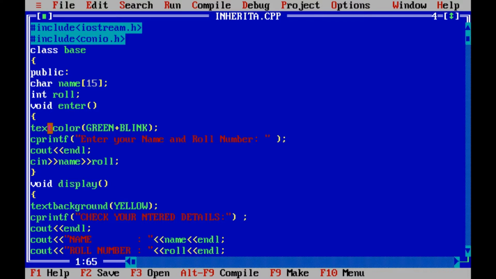Inside this we have taken a text color, green plus blink. That means whatever we write in cprintf inside the parentheses and double quotation marks will be printed in green and also blink, like the cursor blinking here.